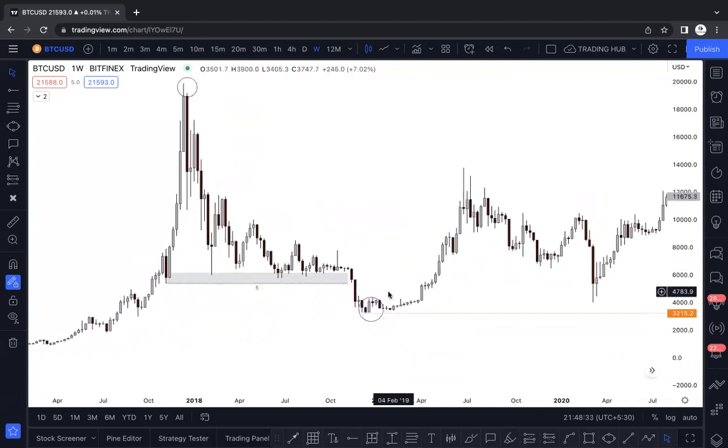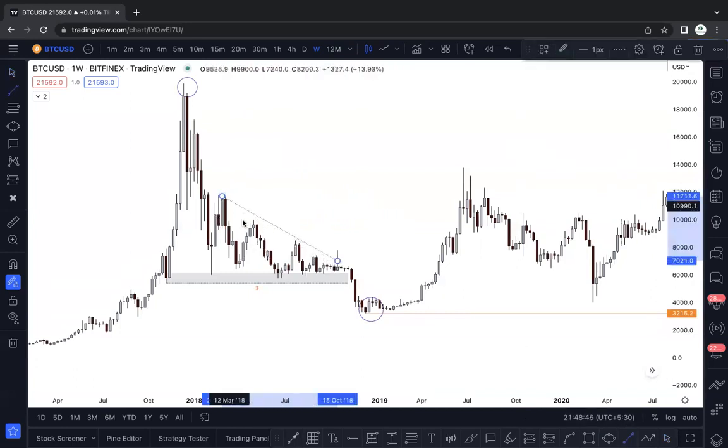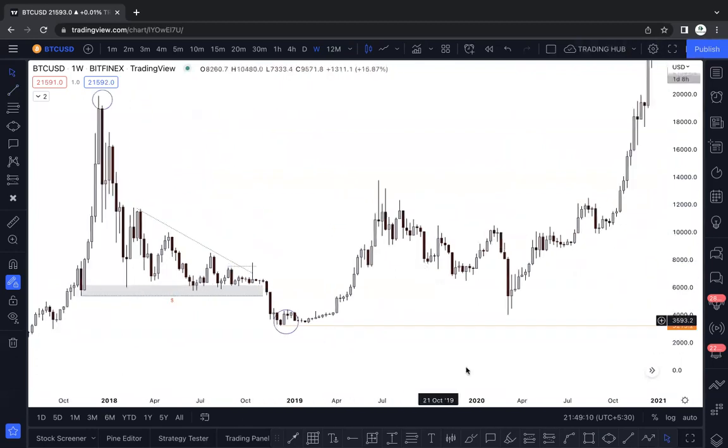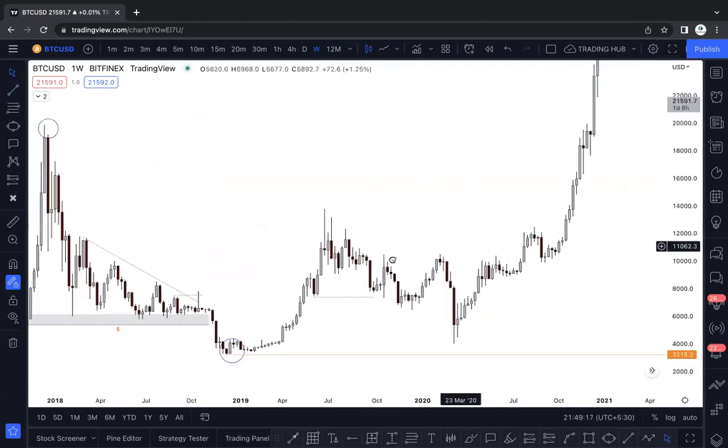But what happened? The opposite. The market took all the liquidity. Actually, at this point everyone was trying to buy, expecting price to go higher, and someone marking this one, so trend patterns and breakout and go higher, and this candle was being made in front of me. Everyone was looking for higher, but this actually took out the liquidity of the buyers. And then the market pushed downside, took out all the liquidity, and then went higher. Same thing happened here. The market took out this liquidity, this order block, and then went higher.